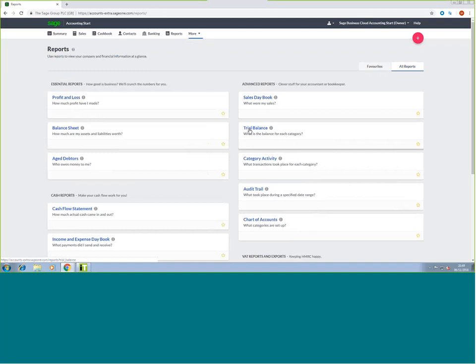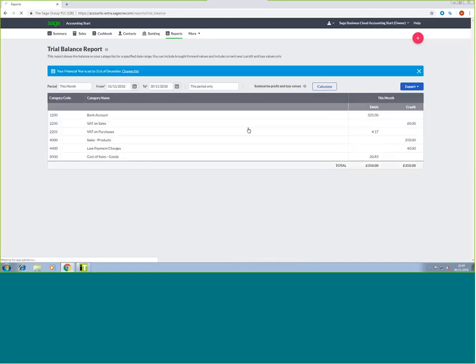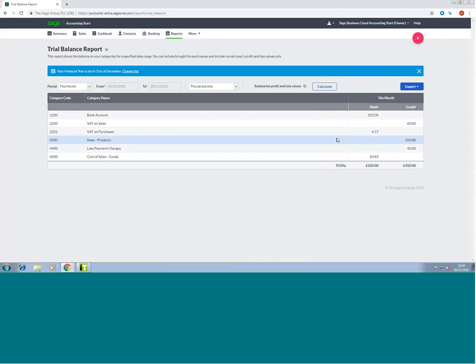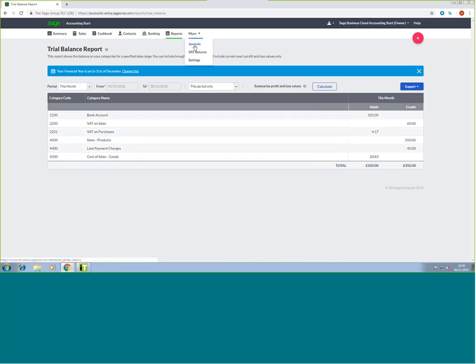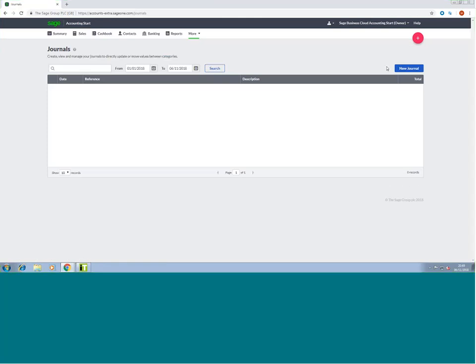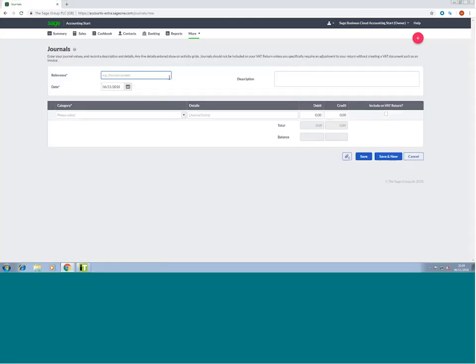So currently my trial balance will show a little bit of information in terms of the transactions I've processed so far, but we'll hope to add to this list by processing a journal now. As I say, a journal is a movement of money from one nominal code to another. You can include as many nominal codes as you feel like you need to, and this might be something that your accountant or bookkeeper may advise on and may want to do rather than yourself, but the option will be available.